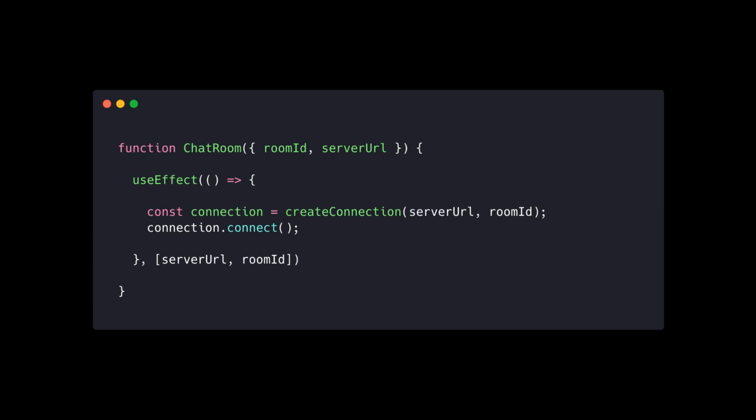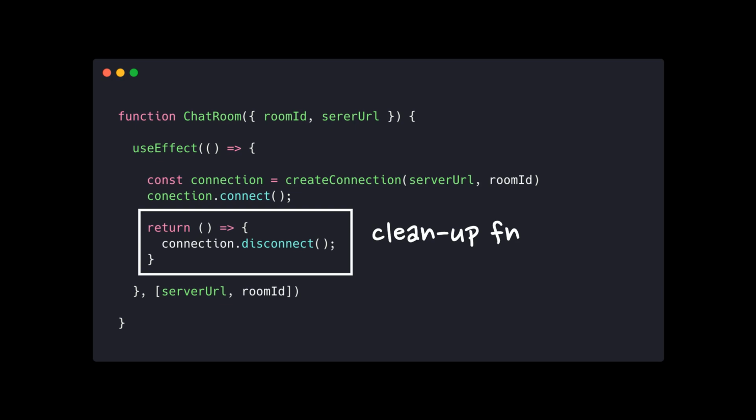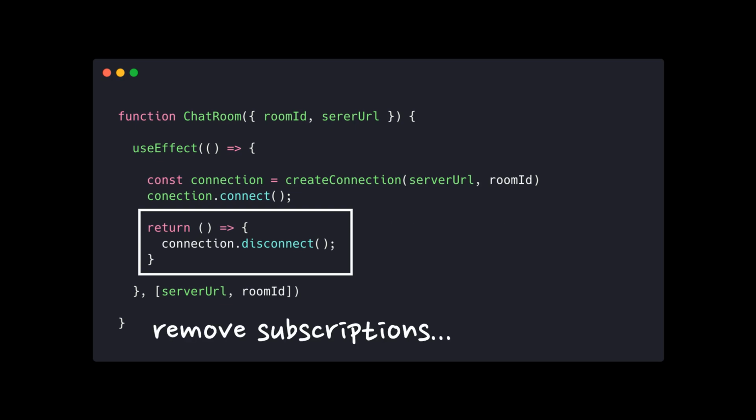The work inside the useEffect sometimes requires a cleanup. For example, if you subscribe to a WebSocket and then a dependency, like this ID here, changes, the previous subscription becomes outdated. We need to unsubscribe from it and subscribe with a new value. The process of cleaning it up happens in a function that you return from the useEffect. We call it a cleanup function, and it is a good place to remove subscriptions, stop timers, and so on. So don't forget to implement it, otherwise you may run into memory leaks and bugs.